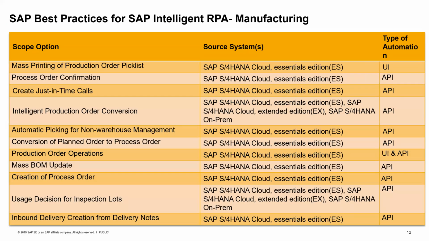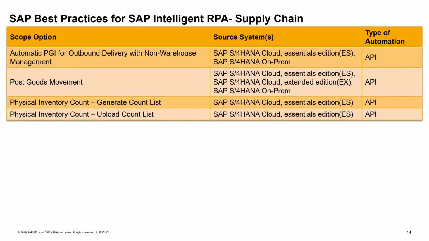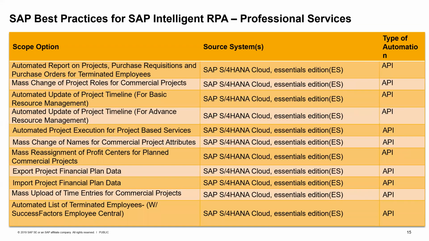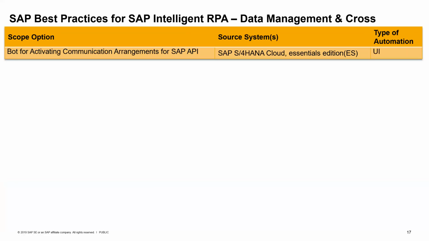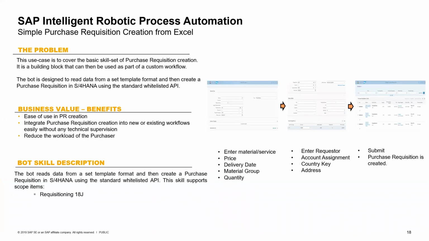When it comes to manufacturing or production, again, we have lots and lots of bots which talk about production orders, process orders, their completions, things like that. So I won't go to the detail of each and every bot here. What we can do is, maybe I have tried to highlight certain bots, and let's go to those bots in detail. And then I'll take you through the system as well.